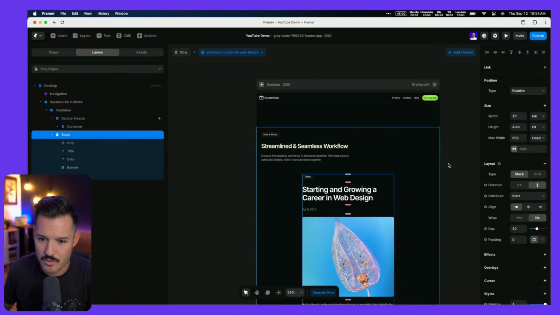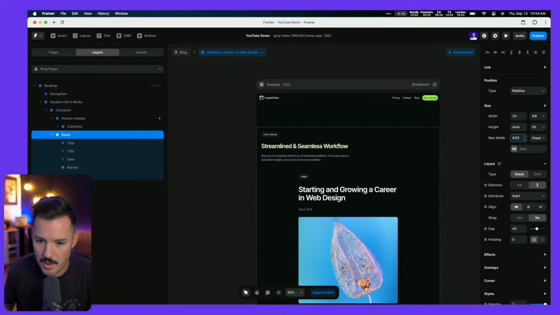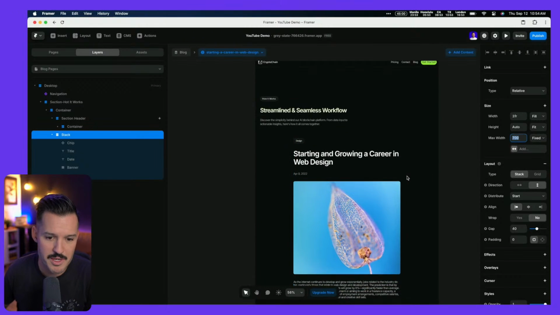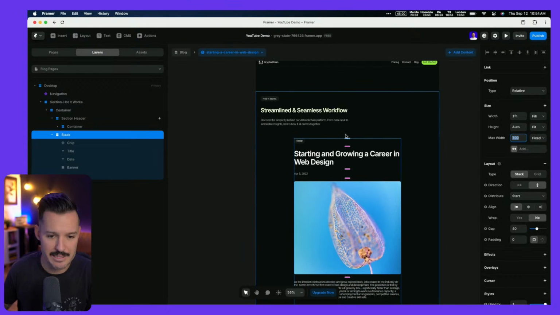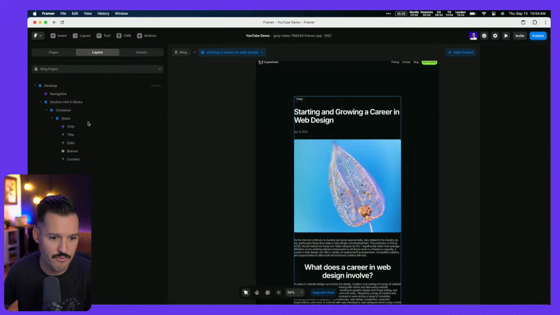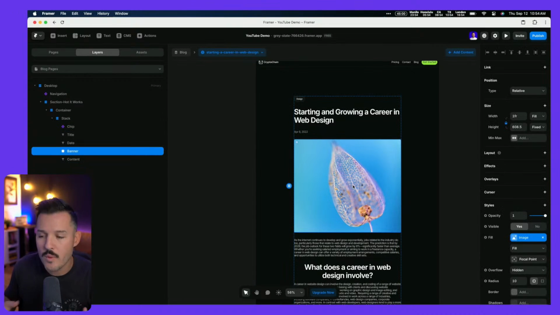And this stack was set to 600. We could probably drum it up to 700. Our design was 800, but let's compromise a little bit. Let's be reasonable, okay? I'm gonna get rid of this section header since we already have one, and it seems like our image is always going to span much larger than our content, right?